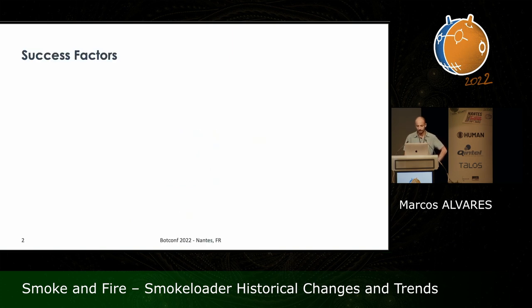So let's start by talking a little bit about motivations. In my scale, Smokeloader is really a successful malware family. We talk about 10 years in activity, being used as part of the distribution scheme of many high-profile malware families. It's already a good indicator of success. If you dig a little bit deeper, we can extend that to any piece of software: any piece of software that managed to be relevant for 10 years is a big success.